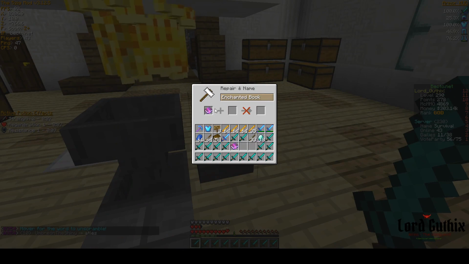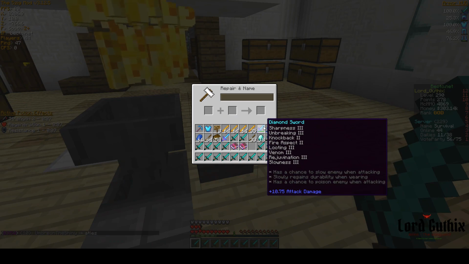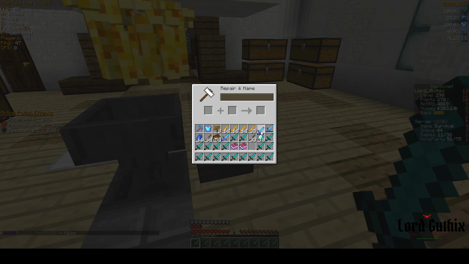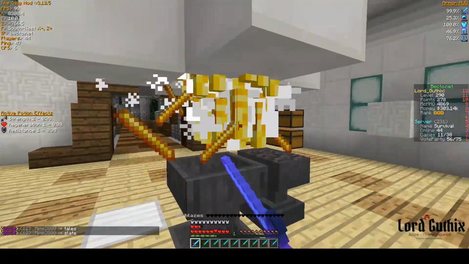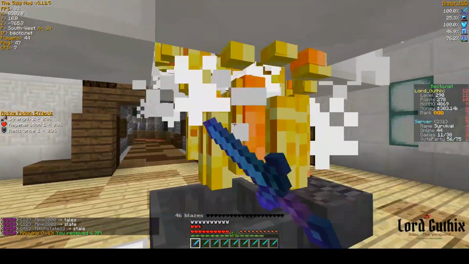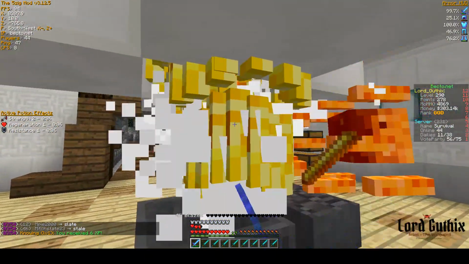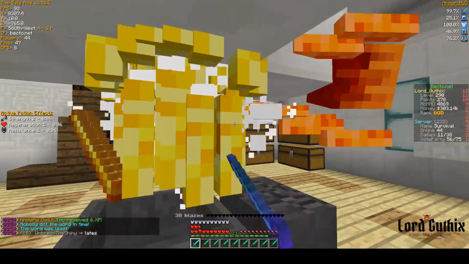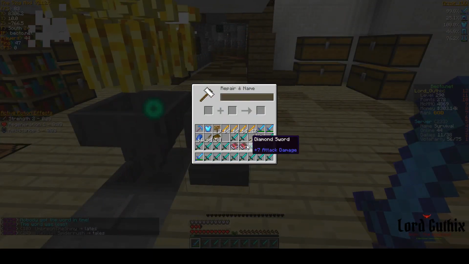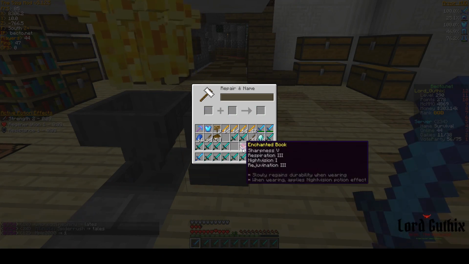Of course, they're gonna cost levels. Not what I want. So, this is the great part about enchanting, is levels. Levels, levels, levels. So we do this. Boom, we got a sharp 5 book with Rejuvenation 3 now.